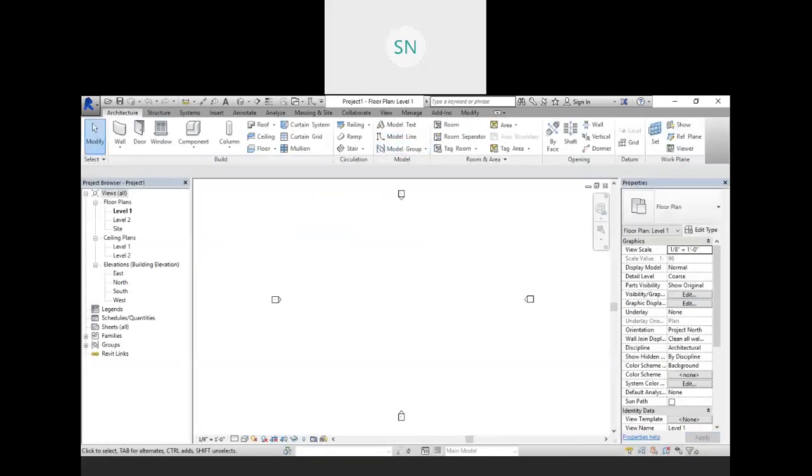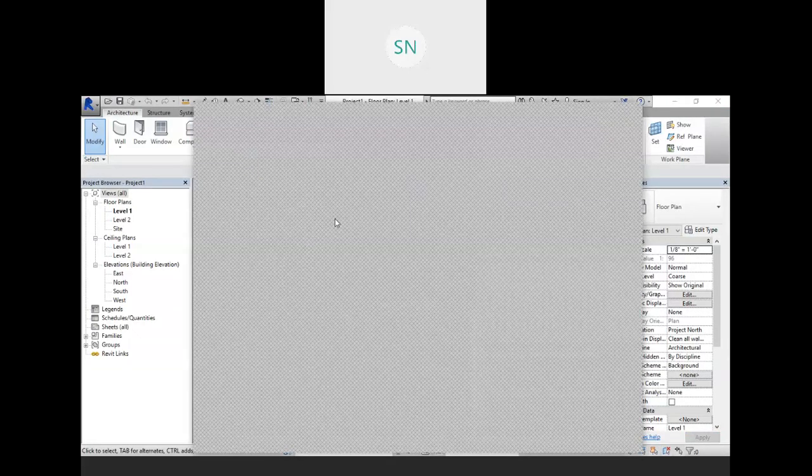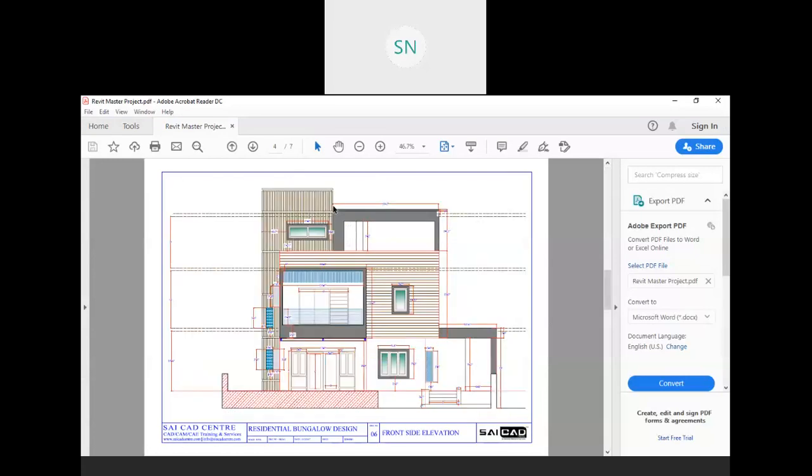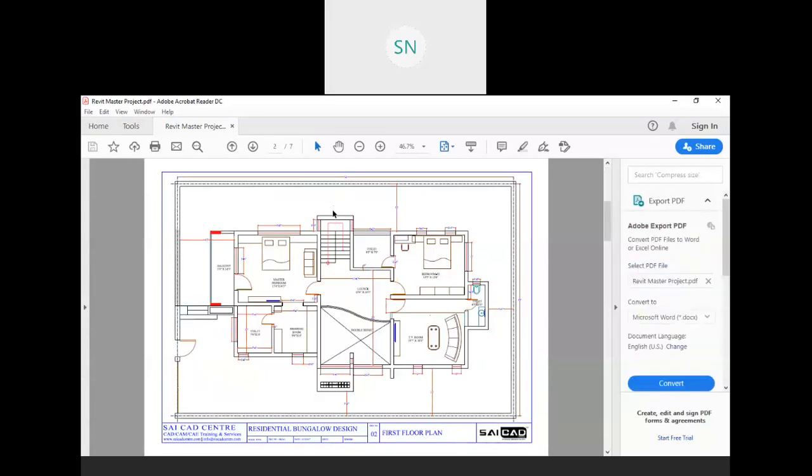Just a minute, let me open that project file also. This drawing file is visible to you, Revit master project.